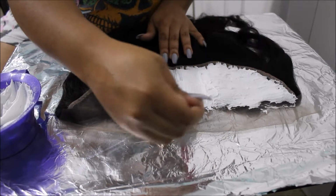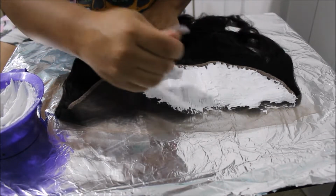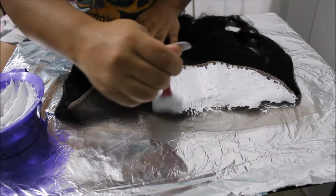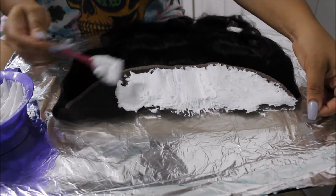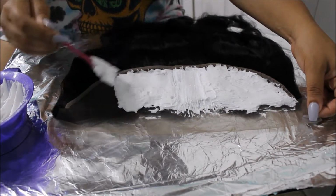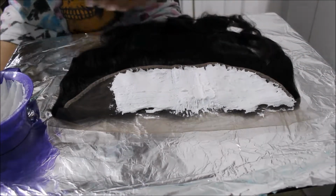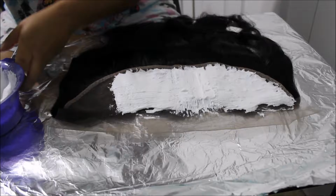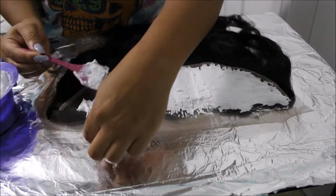So jumping right into the video, I have my mixing bowl, I have my Shimmer Lights conditioner, and it's that silver blue toning conditioner. I also have my 30 volume developer, my BW2, I have my mixing brush and some clips, as well as some tweezers, and of course my frontal. Ladies, you have to have your frontal, like, what is the point of this video, or your closure.